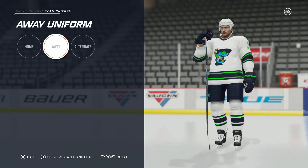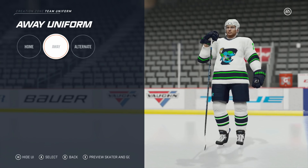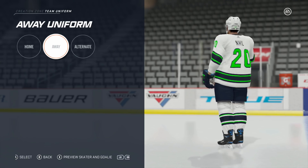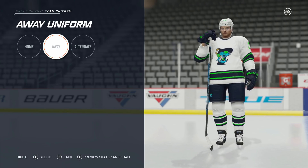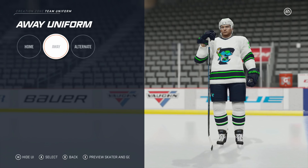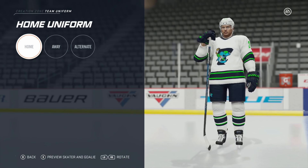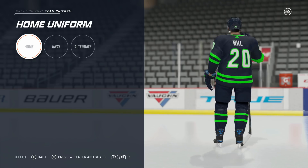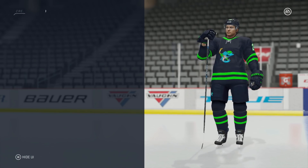Next let's look at the away jerseys. I think this one turned out pretty sharp too. It kind of sucks we have that T behind it, which honestly you can't even tell — it just looks like a rock or something. I wish we could have made that all white, but unfortunately with how the colors are laid out with the logo, really nothing we could do. And lastly, this is the home jersey — if you like the colors and the logo, that's definitely the closest thing you had to a Sockeyes, so we had to use it.